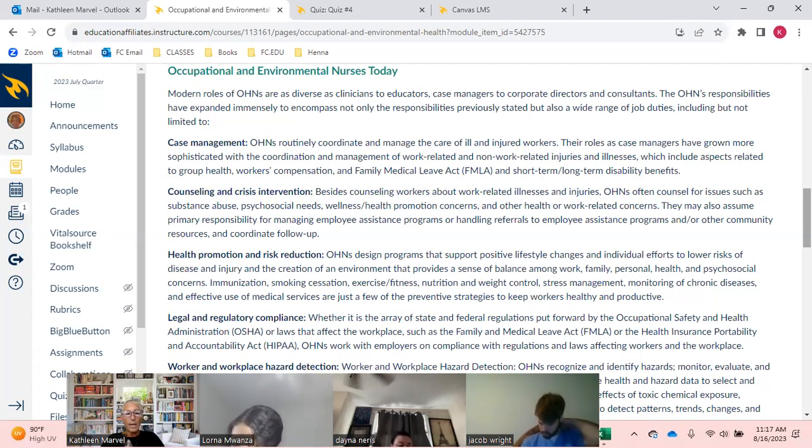They're also case managers, because let's take somebody who got hurt at work. They had an accident, so they're off now. Well, the occupational health nurse has to coordinate everything. She's coordinating with the actual employee, she may be coordinating with the doctor, maybe with human resources, trying to establish family medical leave. Maybe the client's coming back on limited duty. Where do they go in the organization? What can they do? Can they go back to their same job or not? What kinds of support do they need in the workplace? What kinds of accommodations? Lots of things to think about. Yes, they've had an injury.